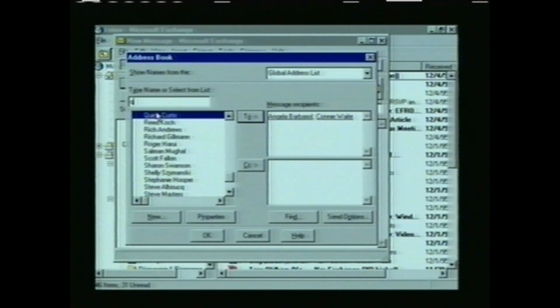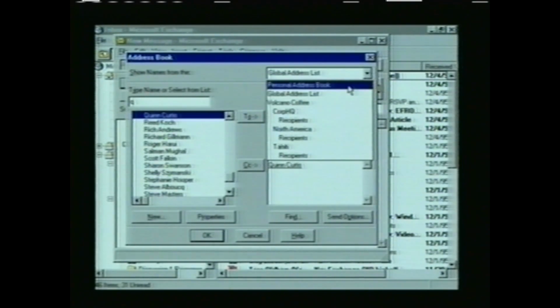You'll note that it's a quick way for me to get to a particular person's name by simply typing in the letters. And I'll CC myself. What I'm looking at here is the Microsoft Exchange global address list. This global address list is defined by you, the administrator. In addition to the global address list, I can actually look at addresses in my personal address book, that is, addresses that I will use frequently and I decide to store locally on my machine rather than in a global address book where everyone else can see them. And these address lists can contain addresses from people both within and outside of your particular organization.